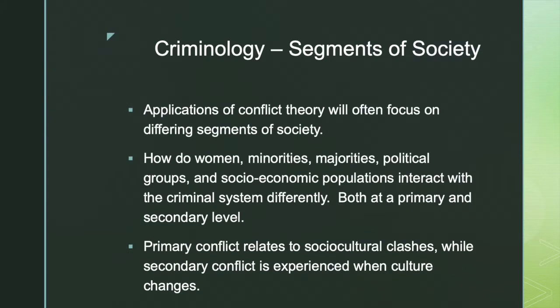So then the final piece of the puzzle here really relates to how a criminologist will apply conflict theory in his or her own research. And I think where this is in itself resolved is when we start to understand something about cultures and subcultures. Now, the term subculture can also be juxtaposed with the term that I have here on this slide, which is a societal segment or segments of a society.